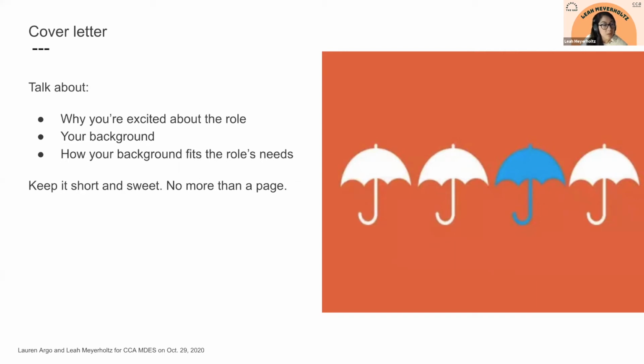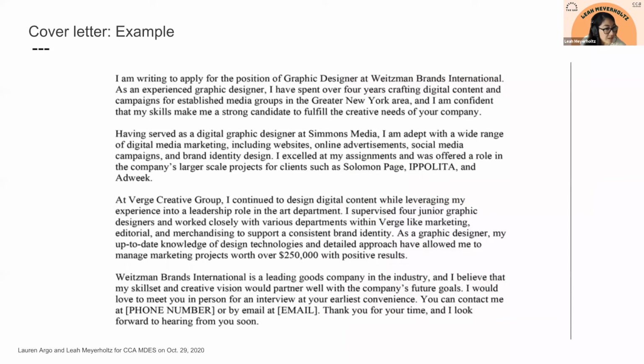Again, this is an opportunity to show your personality, like put your personality in there. If there's some driving motivation for your life, if you like to think about weird stuff in your free time, it's not just hobbies. Try and put an essential piece of yourself in this cover letter. And yeah, so we can just look at one example of a cover letter that I pulled off the internet.